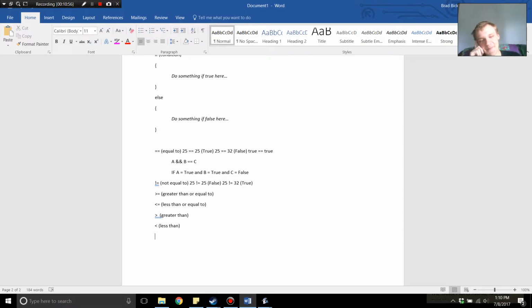Alright. So these operators are used for comparing primitive types. Remember that the primitive types that we've talked about are int, double, and boolean. There are others, but these are specific to the primitive types that we talked about. Remember that strings are not primitive types. So they do not behave in the same way.